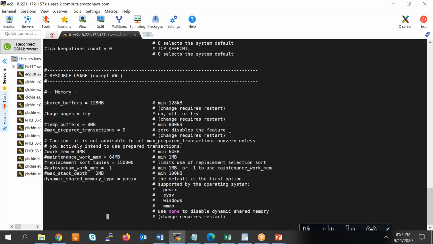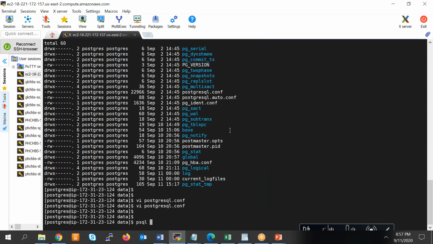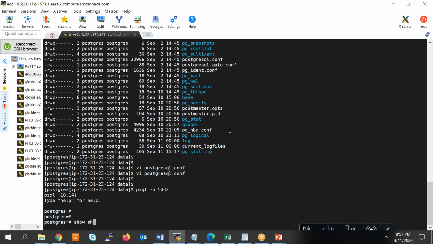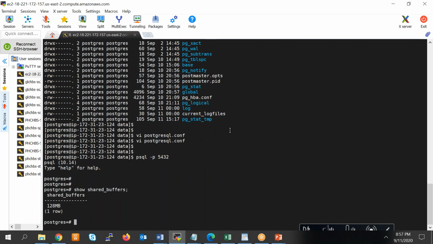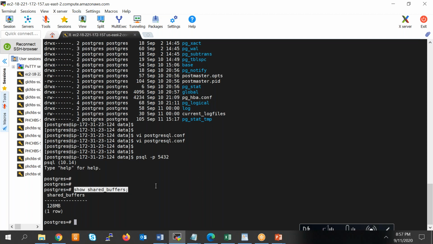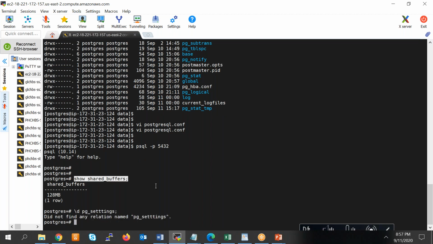Now let us log into the database. So I say psql -p 5432. Okay, I say show shared_buffers. You can see in this way, it is one way: show parameter name, or you can see it in pg_settings.